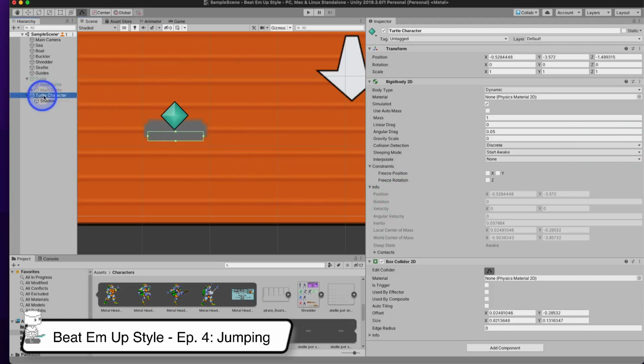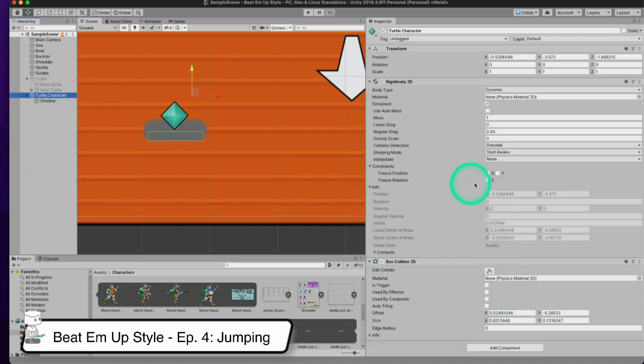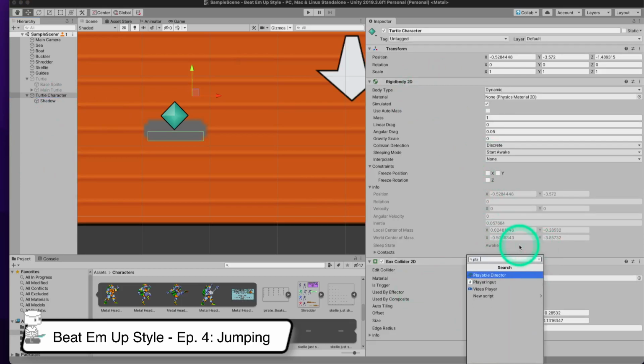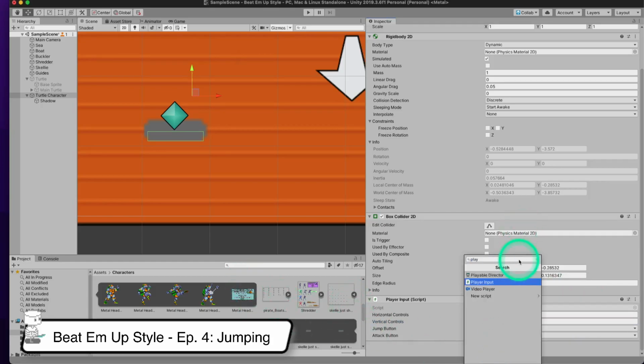Cool. From here, we should be able to select the turtle character, the base object. Now that we have the rigid body and the box collider, let's add player input. We're going to add the horizontal, make sure I spell it correctly, and the vertical. And then also, just like we did for Buckler, we're going to add the player character movement.